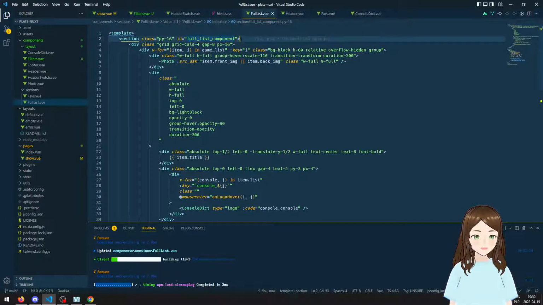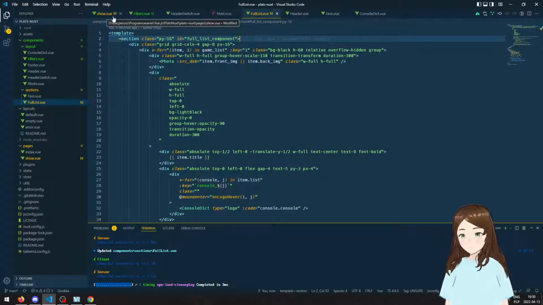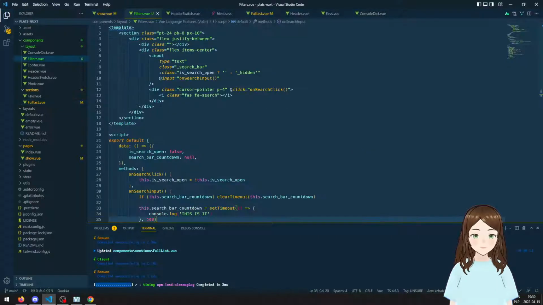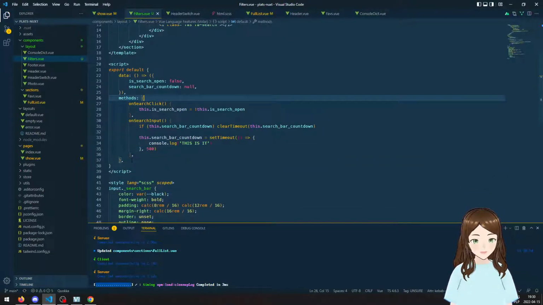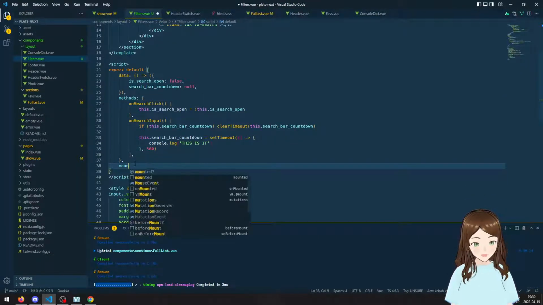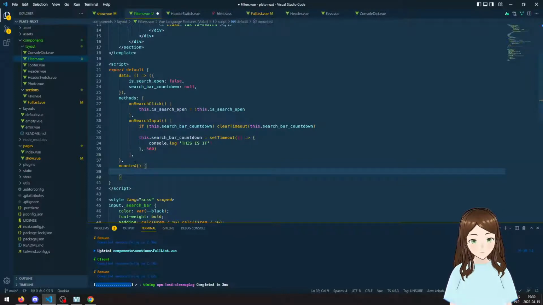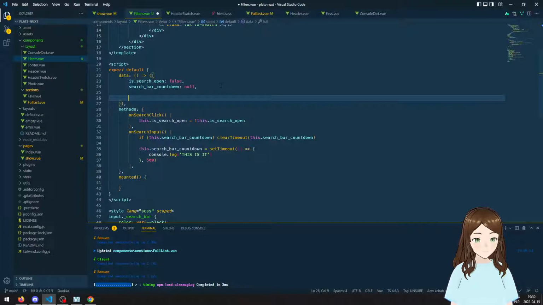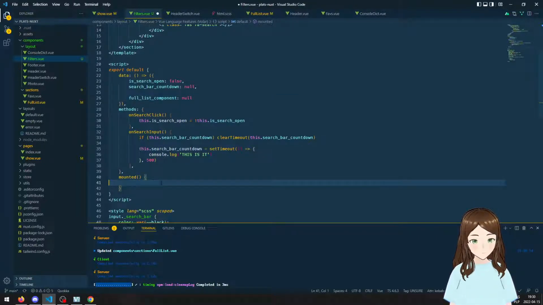So I just added an ID because it's going to be easier to find this way. And here the very first thing we do, at mounted, I'm going to call it the same, even though it might be confusing.